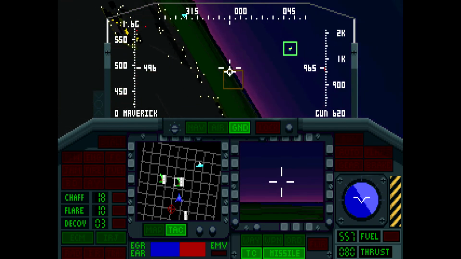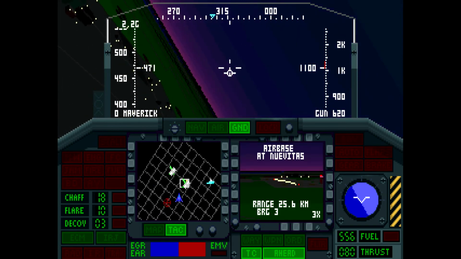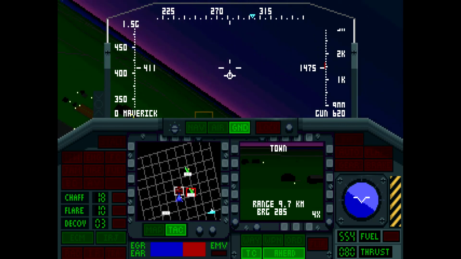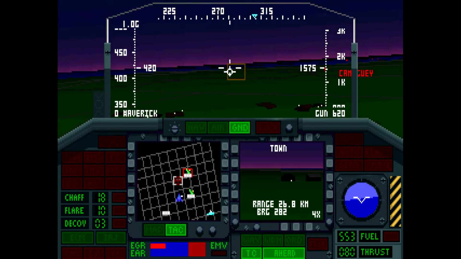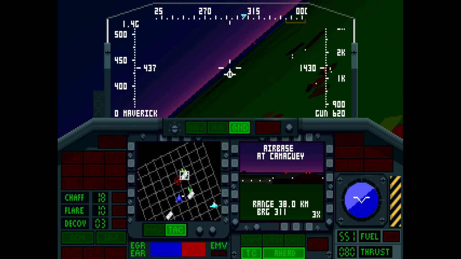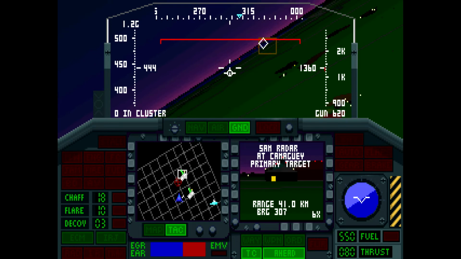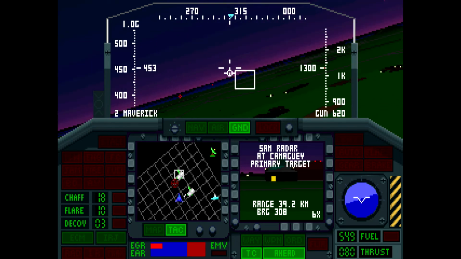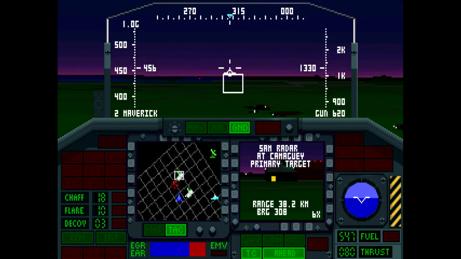Right, fire and forget. I'm going to trust that, and I'm going to try and find the next target. It really wants me to try and take out towns. I do not want to do that. I've got 2 Mavericks. Right, this is the primary target actually. This one, so that's good.